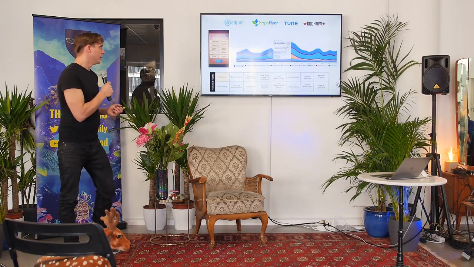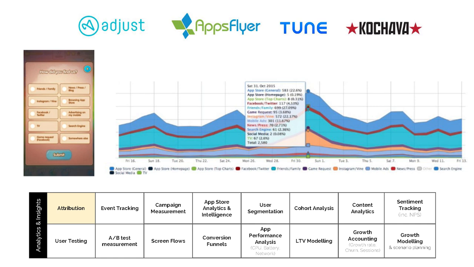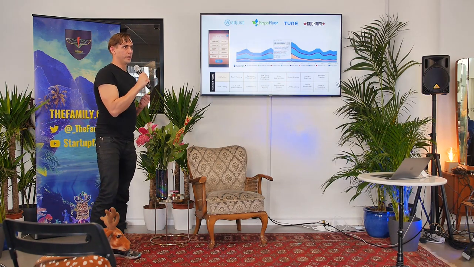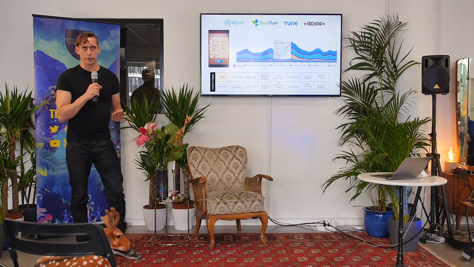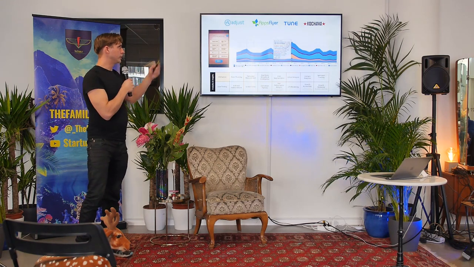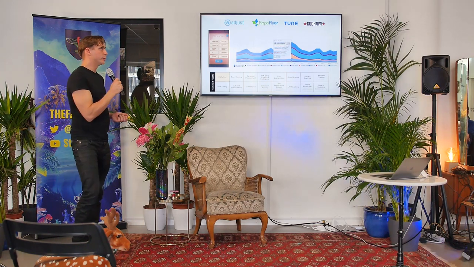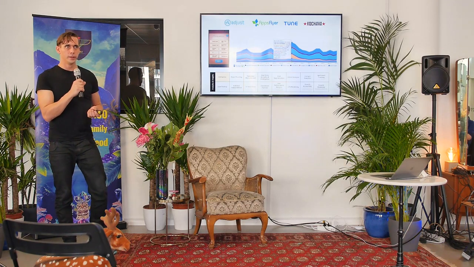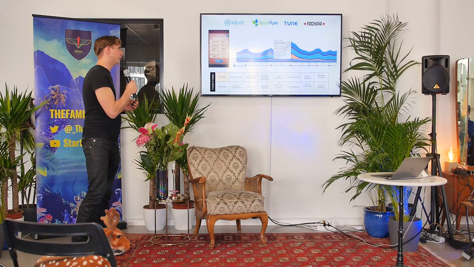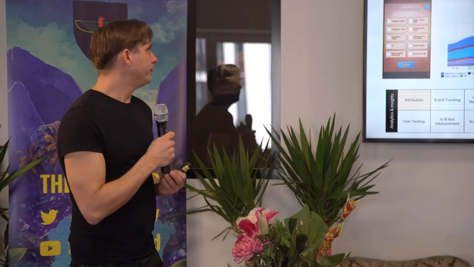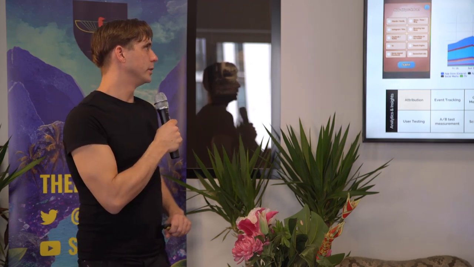Attribution is another thing you might take for granted from the web world — knowing where your traffic's coming from. On mobile it's definitely not the case. In order to understand where your installs are coming from and which marketing channels are working, you need an attribution provider — something like Adjust, AppsFlyer, Tune, or Kochava. These are the big four providers in that space. If you're just doing Facebook marketing you might get away with just the Facebook SDK installed, but then it won't attribute your organics or let you set up trackers for all your other links.